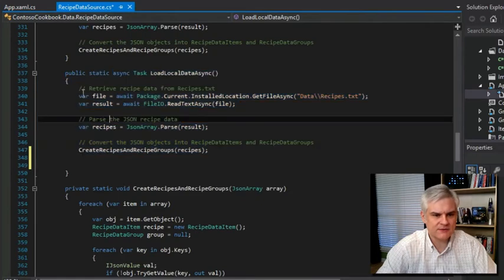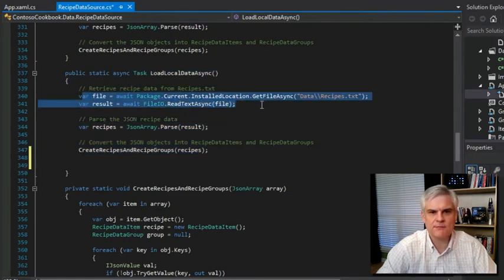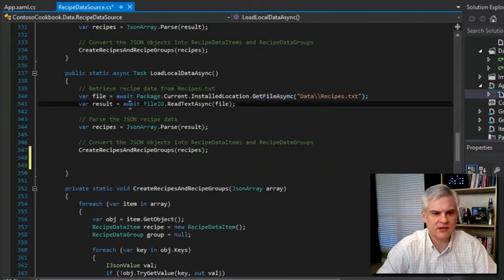So in a nutshell, if you're writing a method that'll consume an async method defined in the Windows Runtime API like we've done here and here in these two lines of code, then you're going to need to mark the method as async. Furthermore, you'll need to use the await operator in front of any call out to an async method like we've done here and here. Okay? And finally, your method should return a Task so that any code that calls the async method will be able to continue executing and then get the results whenever they're ready.